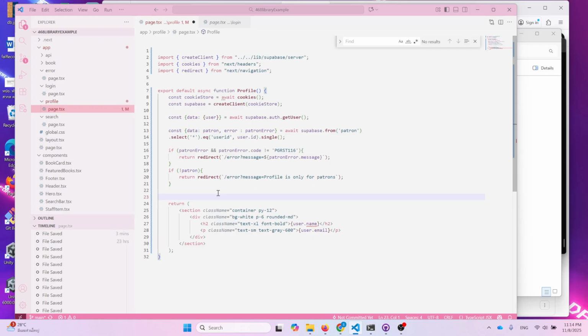Okay, so now that we have a patron object here, we're going to get every single piece of information inside that table. So let's show it out. We're going to work with this section here.